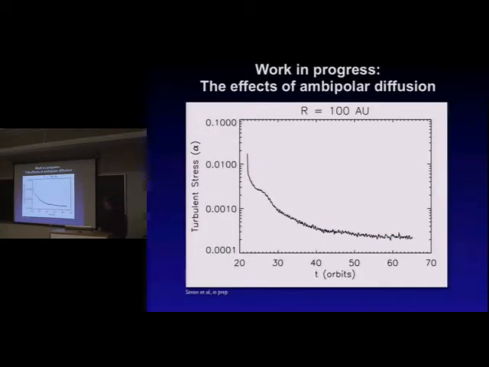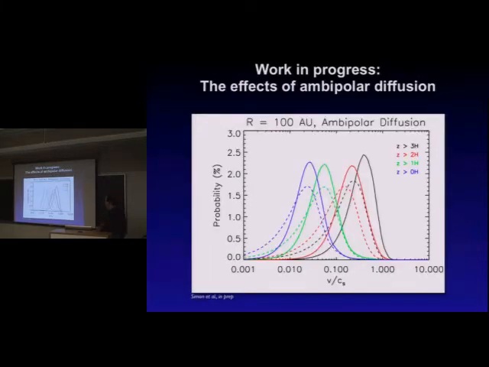Okay, so work in progress. I'm running ambipolar diffusion calculations now, and in this particular case at 100 AU, we're running this with Eugene Chiang's models, where we include a very thin layer of ionization due to FUV photons only. In his models, the PAHs really just soak up everything else. They soak up the charge due to the non-thermal sources, and the only thing you get is free electrons in a very thin layer from the FUV photons. And so you do still get some turbulence, although it is significantly smaller. So you get the equivalent, actually, of an ambipolar dead zone even at these large radial distances.